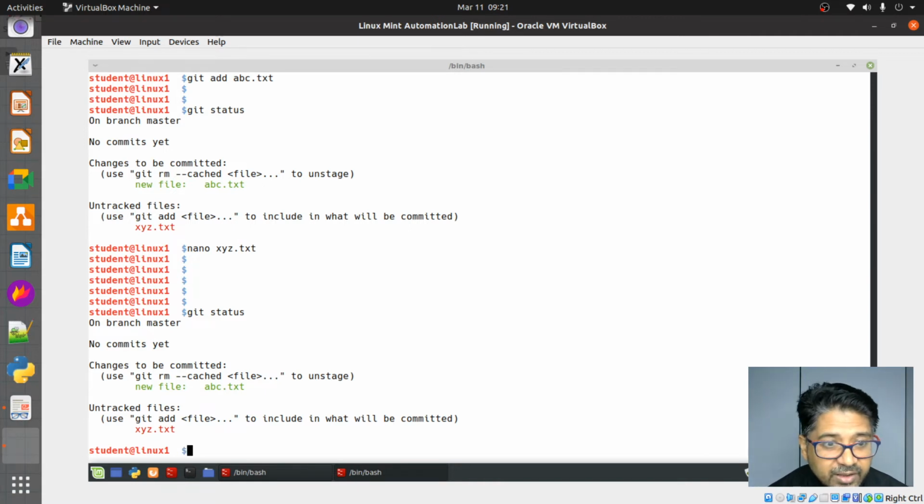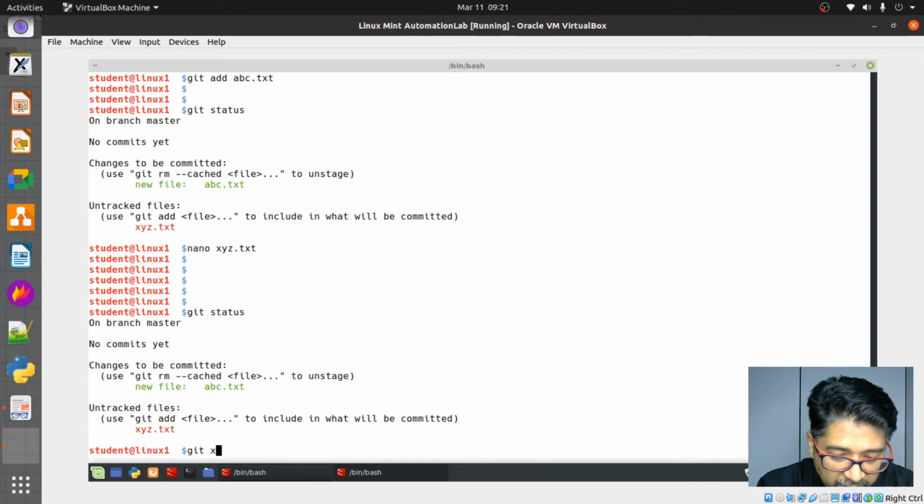This time they are telling you have changed, you have content added, but you have not added it. So I will do git add. One more thing about git add: suppose you have 100 files.